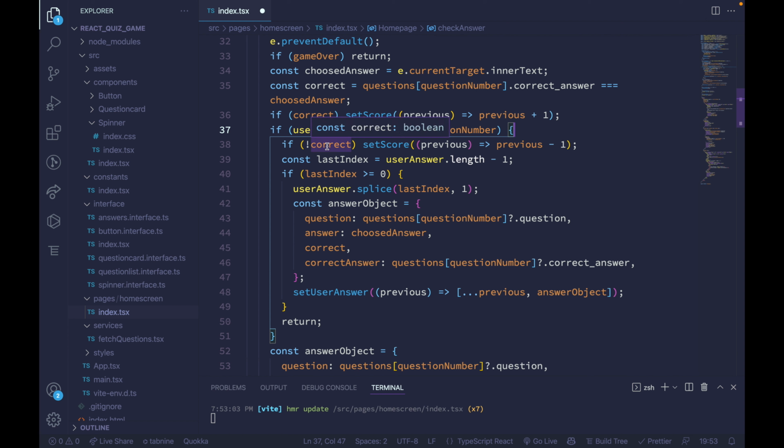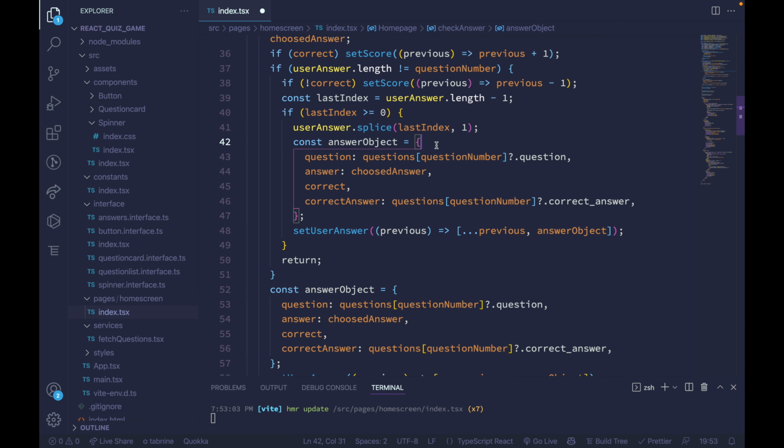If it's not correct, we want to deduct 1 from the total score, and we have the last index, and we will remove the last index with the splice method, and again update our object. The removed object has been removed, and we update the object again. So that's actually the logic behind it.